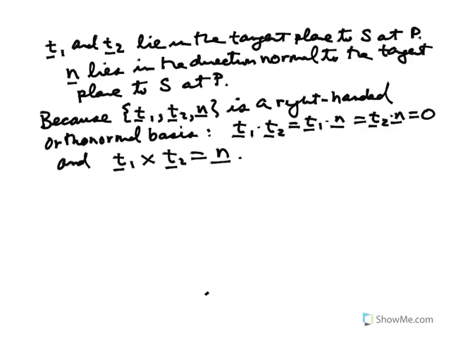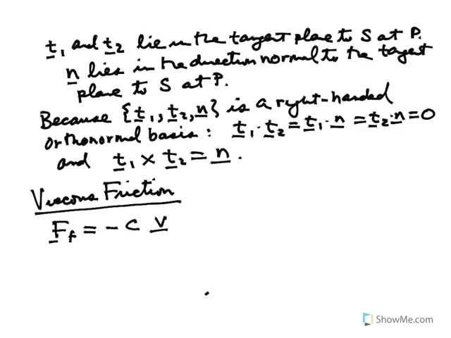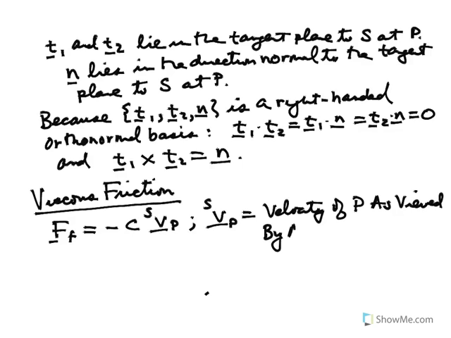So now, let's deal with each type of friction that we're going to encounter in problems with a particle moving on a surface. So the first one is going to be viscous friction. In the case of viscous friction, there's no unique tangent direction because the tangent to the surface is a plane. It's no longer a tangent vector. It's a tangent plane. So the friction model for viscous friction is equal to minus c times the velocity as viewed by an observer fixed to the surface. So this VPS is equal to the velocity of P as viewed by an observer fixed in S.